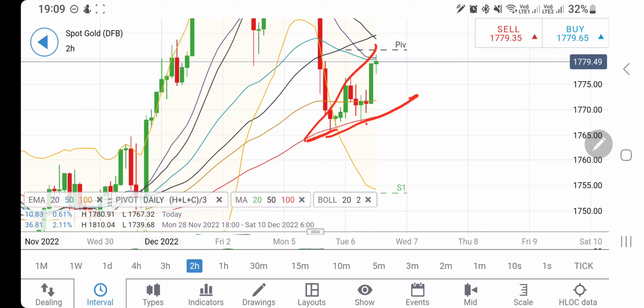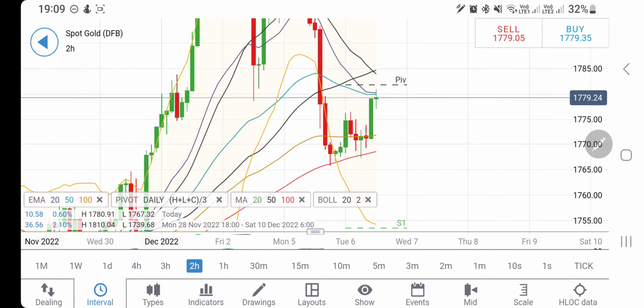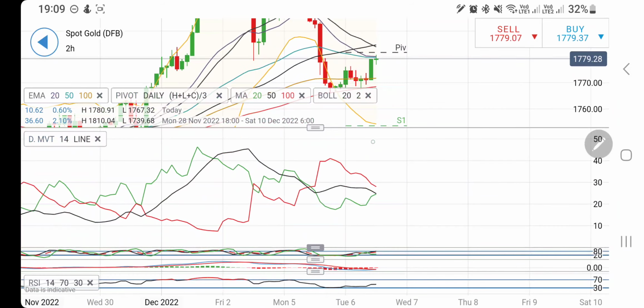At the same time, as I shared earlier in the day in my morning analysis, the only bearish confirmation, the only sell confirmation today in gold is below 1765 levels. Till the time it trades above 1765 I will not recommend you to sell gold. For now 1770 levels are going to be good support, but if you are taking a short entry at 1770, remember that it is going to get support at the 1767-65 zone. Only below 1765 I will confirm that it is going to break a little on the downside.